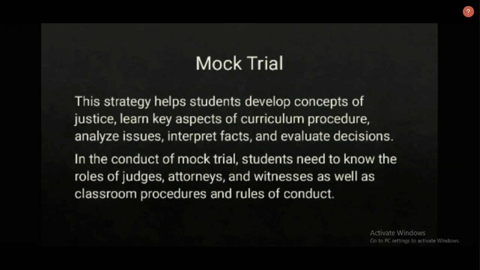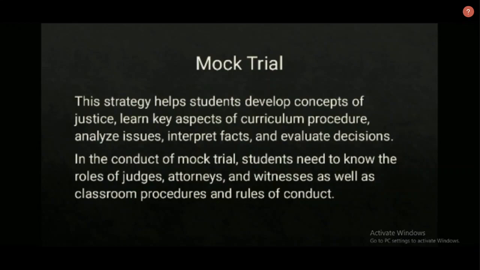In the conduct of mock trial, students need to know the role of judges, attorneys, witnesses, as well as the classroom procedure and tools of conduct. Sa role of judges, they are the one who will interpret the law, assess the evidence presented, and control how hearings and trials unfold in their courtrooms.